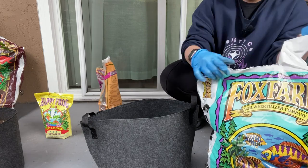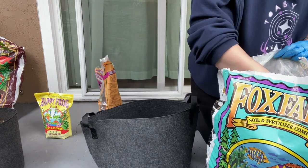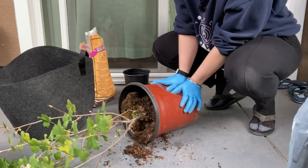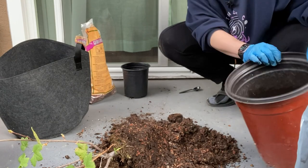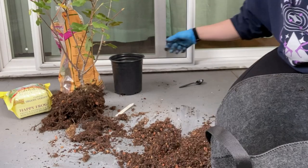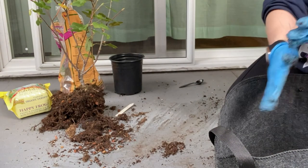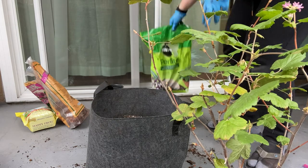I thought that the pink flowering currant was going to be just as compacted as the bush monkey flower, but to my surprise all of it just kind of fell out. Still, I decided to keep repotting because I was already halfway through and the grow bag with the breathability was going to be helpful anyway. I gathered up and reused the potting mix that was in the old pot, just to hopefully reduce some of the transplant shock, and this time I remembered perlite.